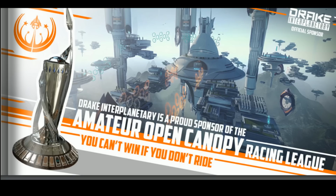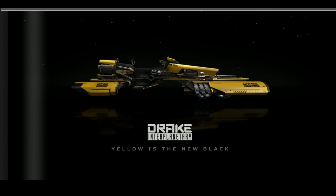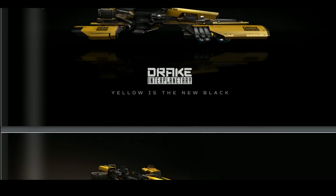So I'd imagine you're going to be able to race these Dragonflies. Also, this has a little bit of a Rebel logo in the upper left-hand corner. You can't see my mouse, but it's got a little bit of a Rebel logo feel for the Racing League. That's kind of cool. And yellow is the new black. I can appreciate that. So I like this. I'm a big fan of bright colors on ships, and I like the way this looks. It may not be the most stealth-like, but I think it's cool.